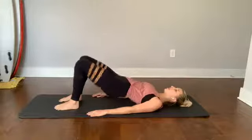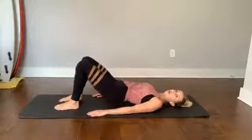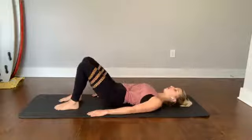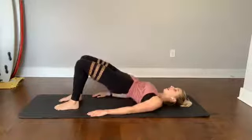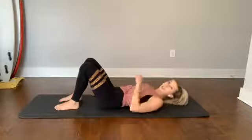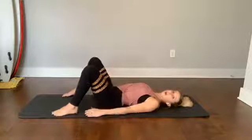Try and keep your weight equal through all four sides of your foot. But if anything, bias your weight towards your heels just a little bit. I don't know about you guys, it's starting to feel a little bit of burn in my tushy. Good, one more here. And then lower your hips all the way down. Now from here, we're just going to take your feet a little bit wider. So think just about shoulder width apart now, a little bit on the wider side.